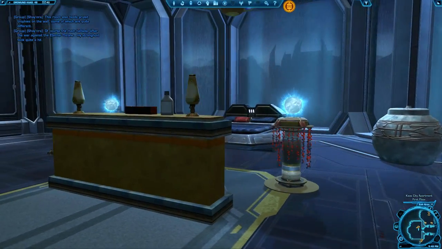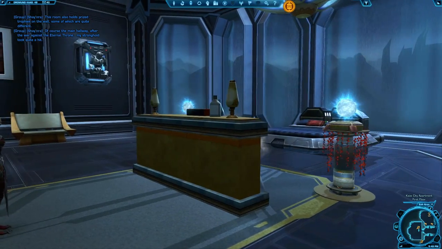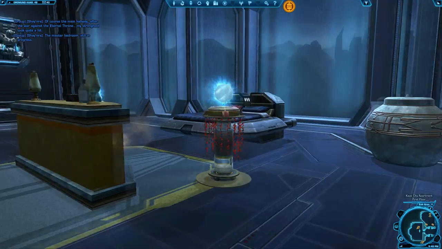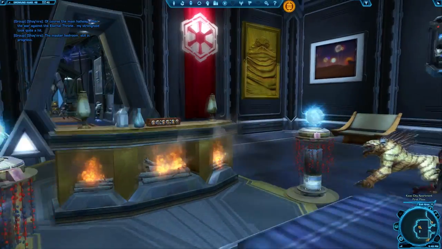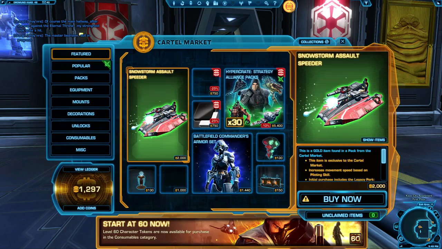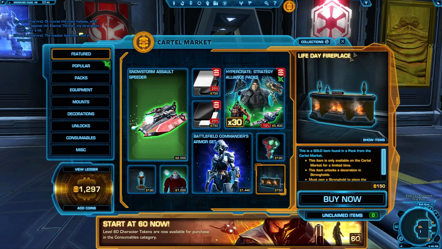And we enter this room. This, for my stronghold, this is actually the bedroom of Kranitoko, and he's actually done a better job than me, I can say. The master bedroom, still in progress. It's actually quite nice. Oh, you got one of these. Is that the Life Day thing? I don't know. Is that the Life Day? Yes, the Life Day fireplace.